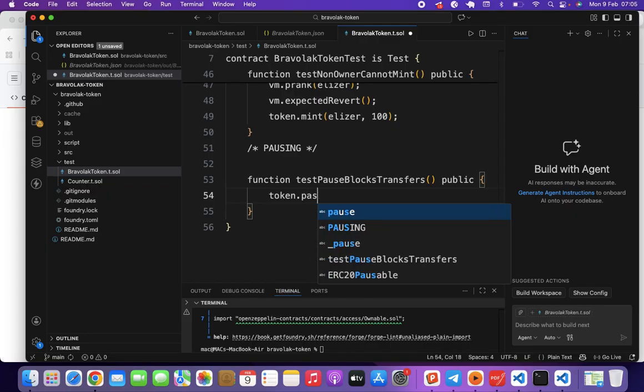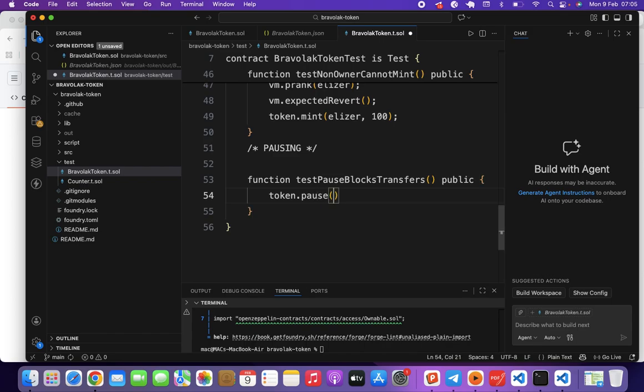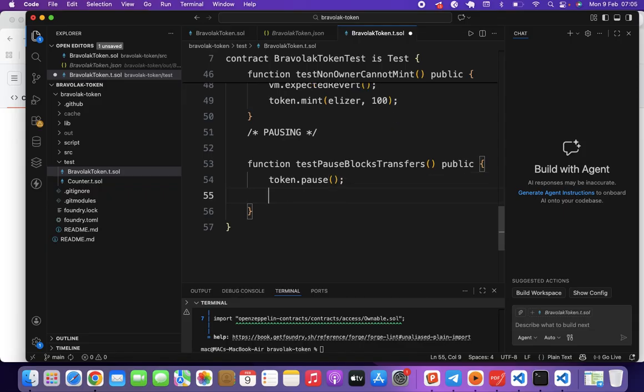Token dot pause, then virtual machine dot expect. So what do we expect? We expect revert. Wow, I've made a mistake.